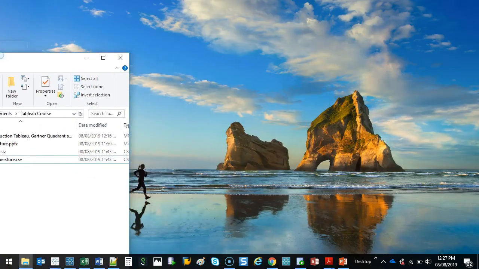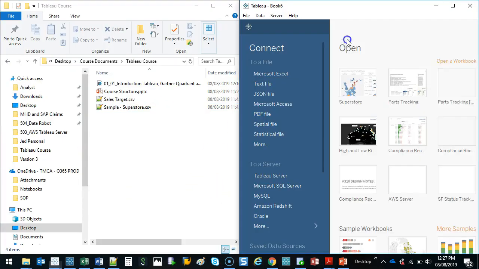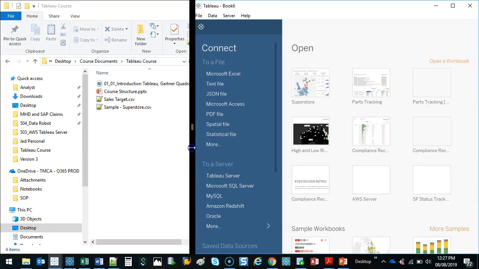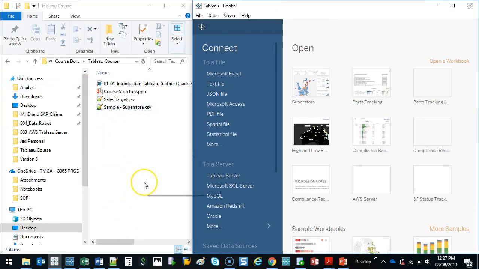Okay, so let's bring in Tableau. All right, so I've got Tableau over here. In a lot of other programs, in order to load up data, you have to press a button, go load, set the data types, and do all these kinds of things. You have to set every single field. It's a lot of work, right? And if you get it wrong, it adds more time, it takes a lot longer.